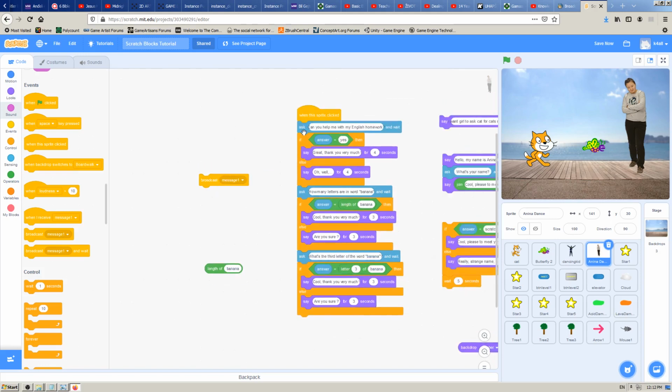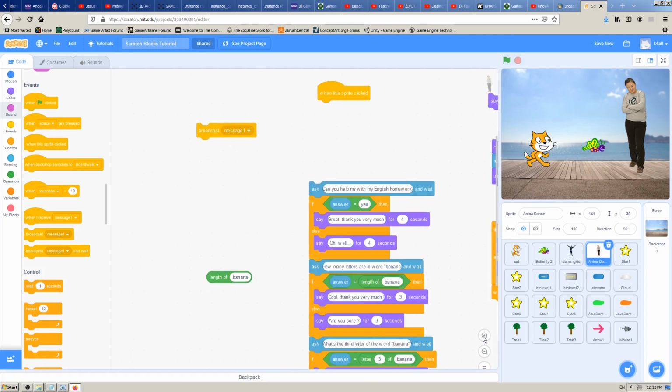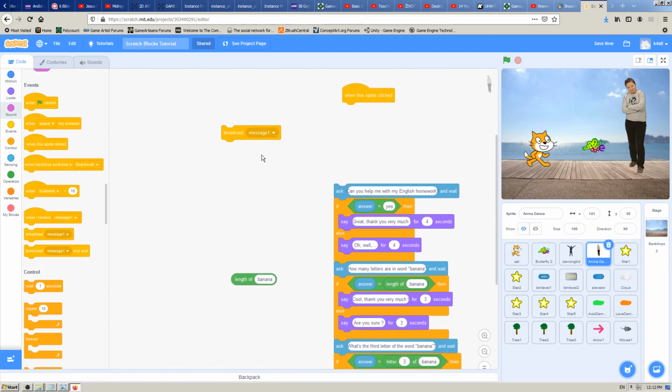Let's see if I attach that onto the girl and try that in my game. It blinks, it works, but nothing happens. Let me stop the game. Okay, so why is this Scratch block not working, or how does it work, if it works at all, because we are not seeing anything on the screen.